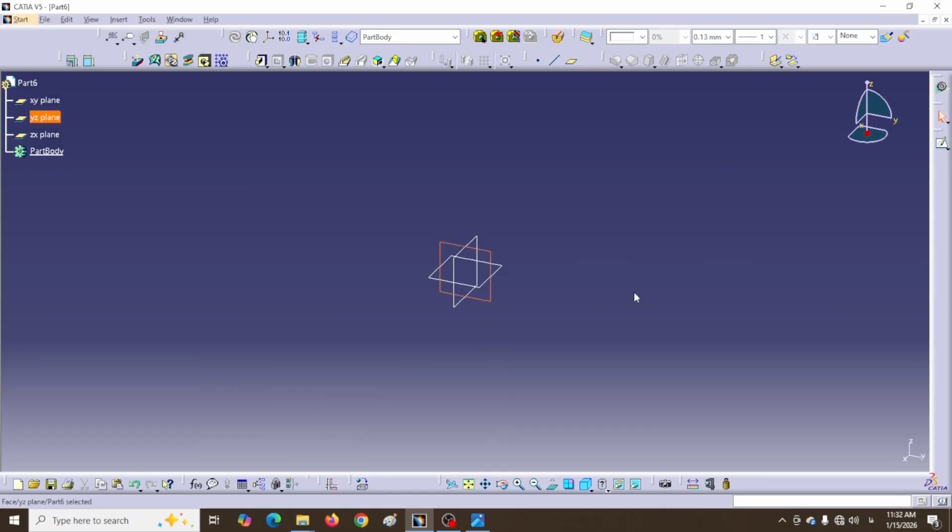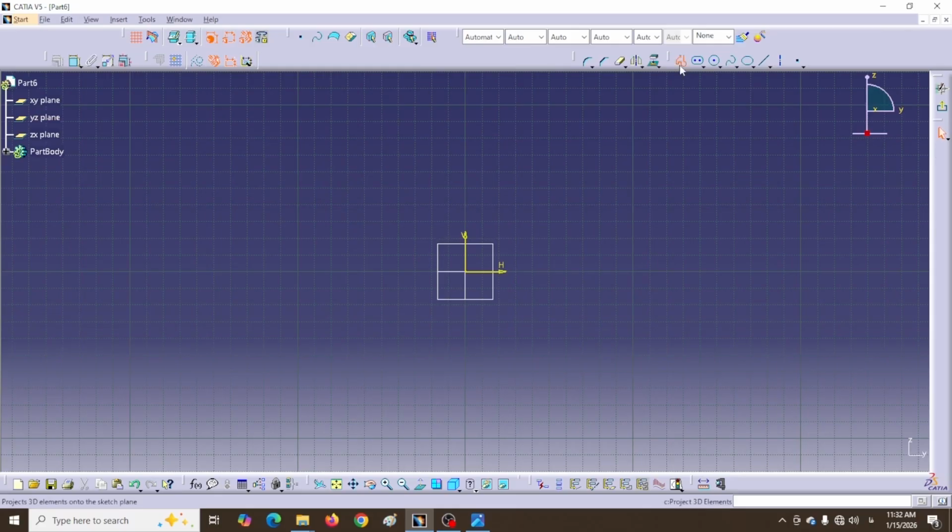Now I draw it using the second method. First, using the YZ plane, I enter the sketch environment and draw the side face shape.